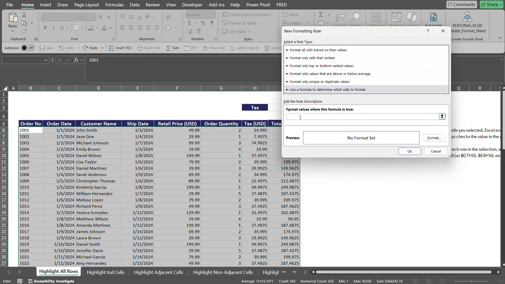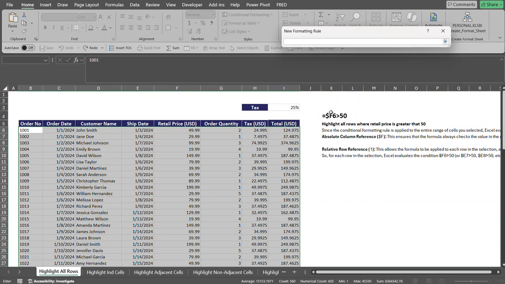So I'm going to select that. Now we put in our formula. We're highlighting all rows where retail price is greater than 50. So I'm going to click this button here to make it easier instead of me typing it in. It's going to look at this here. As you can see, it automatically makes an absolute for row and column.